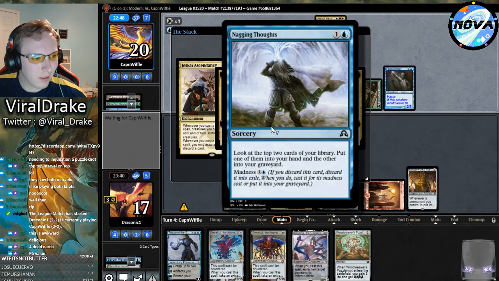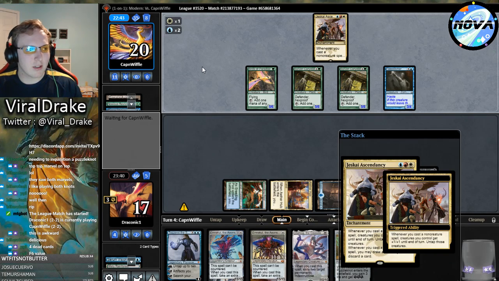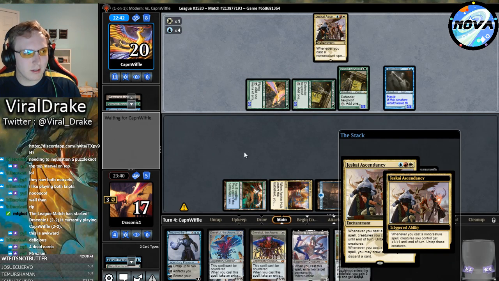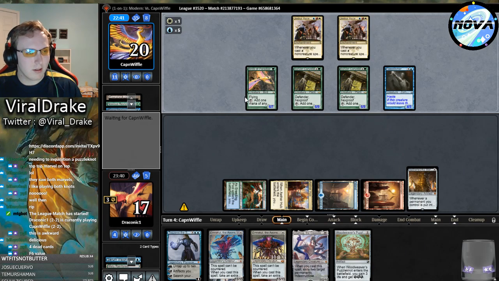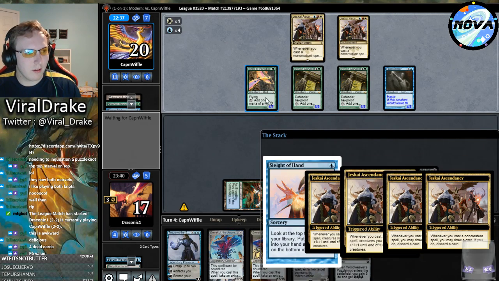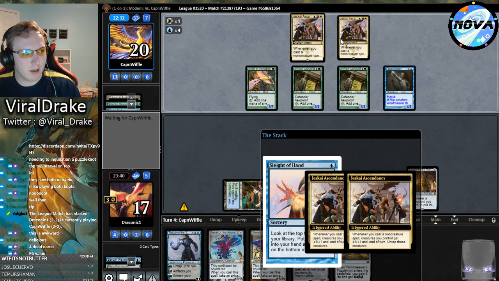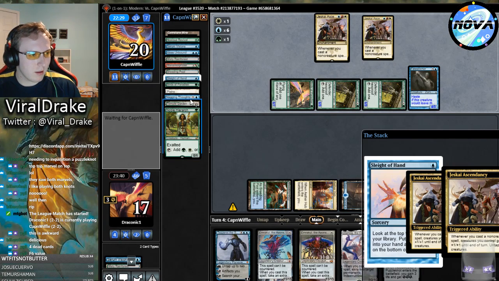Top 2 cards of your library, put one in the hand, the other in your graveyard. Sure. Not quite lethal yet, but you have 8 cards. Another Ascendancy. I just think it's very unlikely they whiff. So I'm probably going to concede momentarily. Kind of want to see a little bit more of their deck.